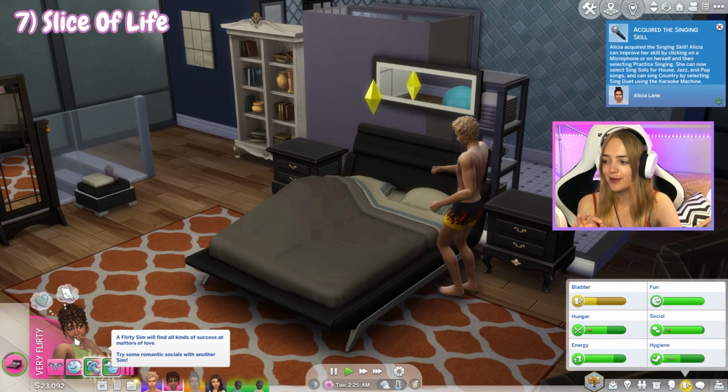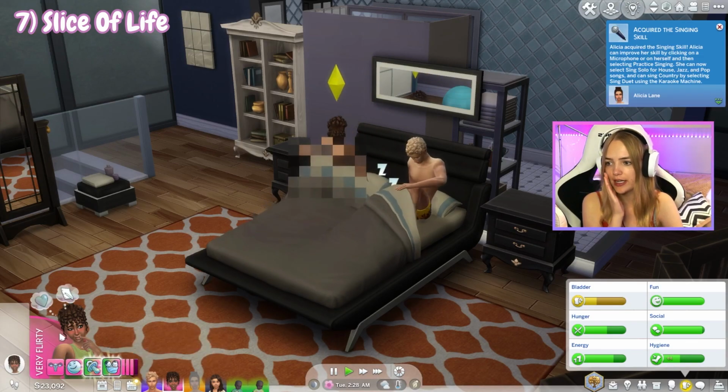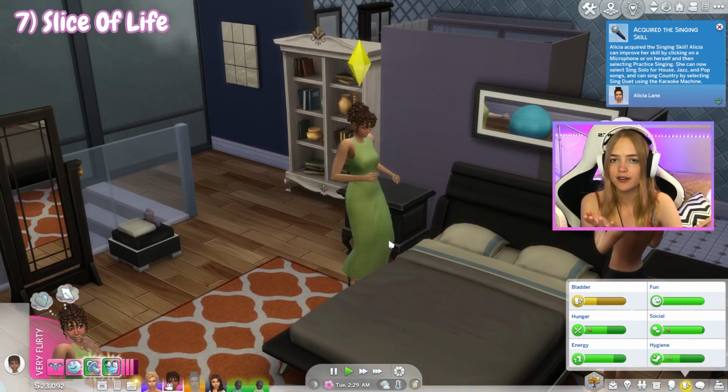Also, as you can see, my sim is very flirty right now, and they will actually get red cheeks, which is the face overlay that comes with the Slice of Life mod.